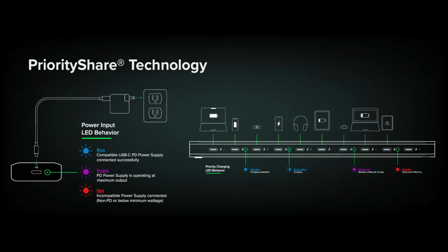And yes, sometimes it might seem like nothing is happening for a few minutes. That's normal. The PS-10CC waits for things to stabilize before moving on. It's very cautious, but a very polite power manager. Now remember, charging times can vary depending on what's plugged in and how those devices behave, but trust the process. The PS-10CC is doing the math, checking the flow, making sure everything is charging just right.